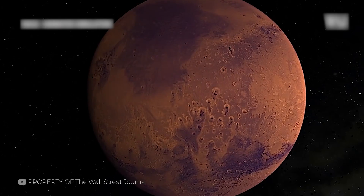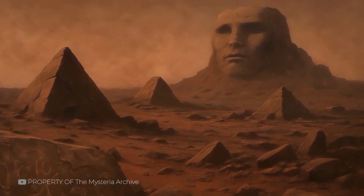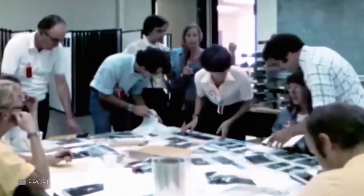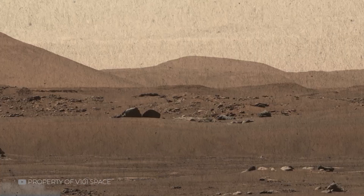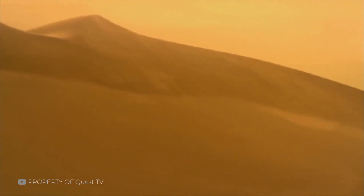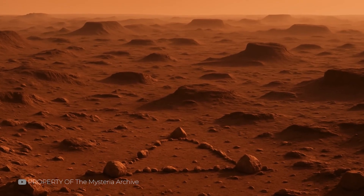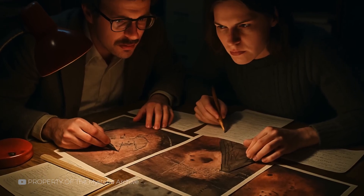Had we discovered another monument? But this time, things were different. Scientists were quick to explain the image as another case of pareidolia. The rock was a product of erosion, shaped by ancient wind and possibly flowing water — fascinating, but not artificial. Still, the speed with which the image spread showed that the idea of faces on Mars hadn't lost its power. This new face was captured near Jezero Crater, reminding us that Mars has thousands of landforms, and the more we explore, the more familiar shapes we're bound to find. But just because something looks human doesn't mean it was made by anything like us.